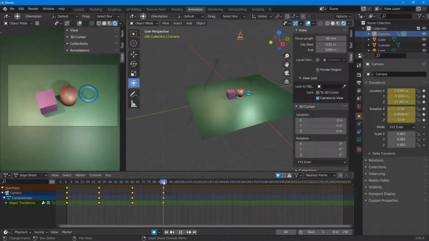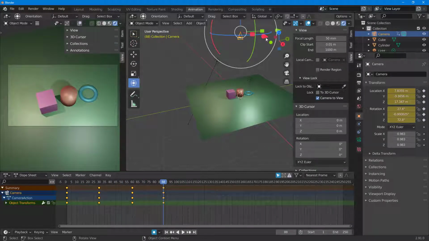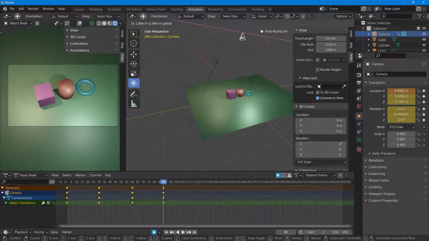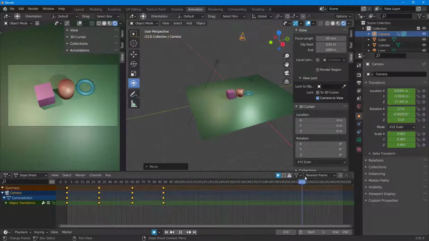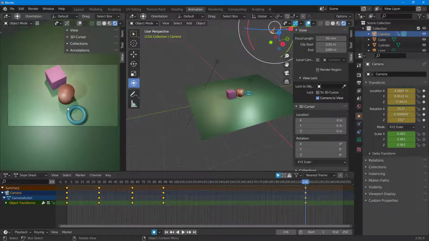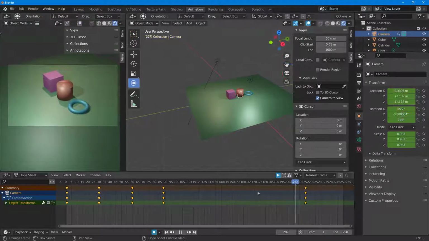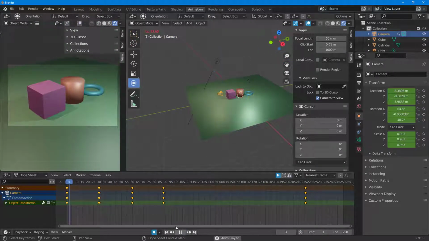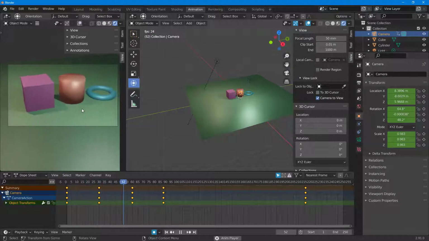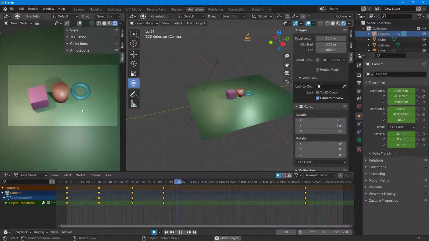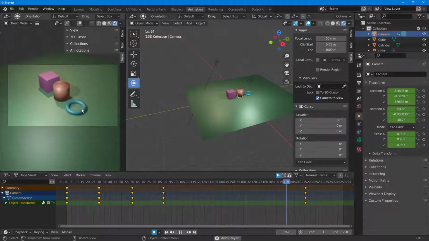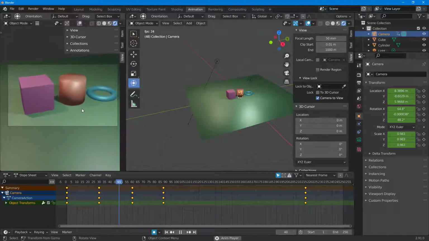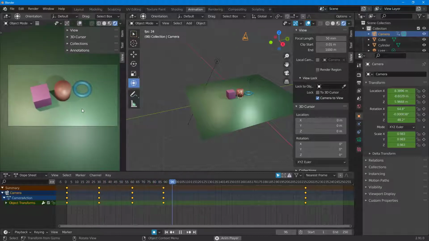You can also make minor adjustments by moving the camera from this view, according to how you like, and work in the way you want. Just go onto the side, and there you go. If I play this, you can see there's subtle camera animation all over. It goes to the top, goes to the side, rotates around and so forth. And that is how camera animation gets applied. That is how you can do camera animation inside of Blender.